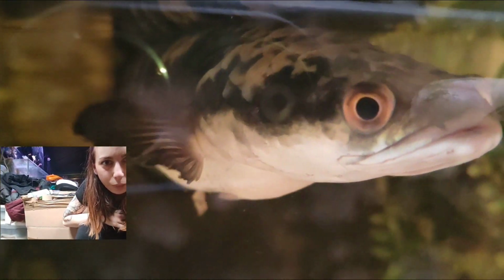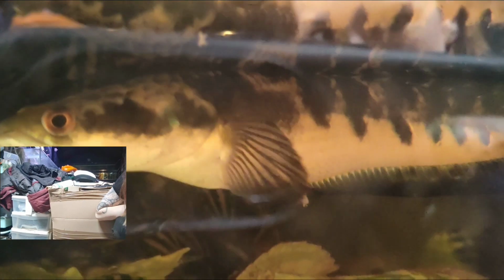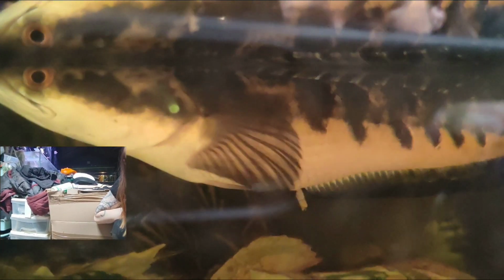He's probably about 18 inches now. He's a good sized snakehead. He's doing really well. And he's a complete sweetheart, even though he can't be trusted and he likes to jump. But he is doing really, really well, and I can't wait to get him moved into a pond where I'm going to be able to see him snakeheading around a little bit more, because in here most of what he does at the moment is beg for food, which when there's no glass they tend to not beg as much, but he's definitely turning into a cool looking fish.